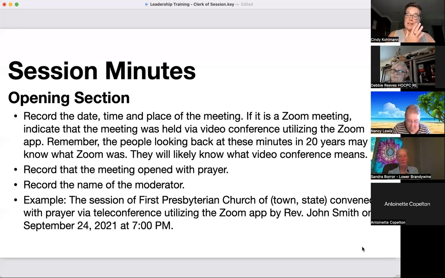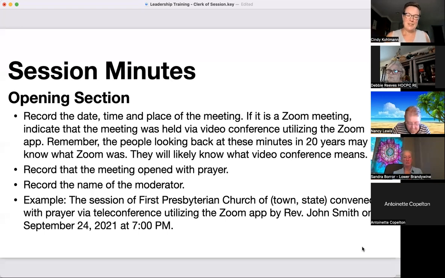But in the case of a temporary pastor, an interim pastor, transitional pastor, if that pastor is not able to moderate, then it's actually for us, the chair of COMC, who has the authority to appoint. It's a small piece in our polity, a little difference there between being installed and being in a temporary status. So record the name of the moderator. That's part of showing that the meeting is decent and in good order.